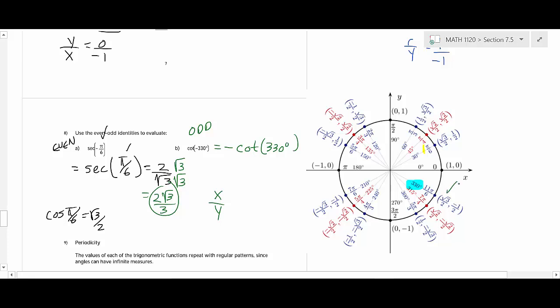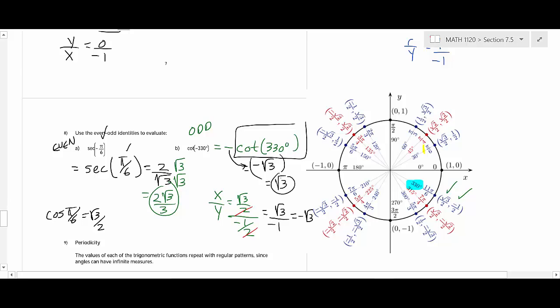So that means that x is square root of 3 over 2. Y is negative 1/2. So you've got to divide those two things out. Now there's a little trick that you could do. You can just cross the 2's out, okay? Because what you're really doing is multiplying by the reciprocal. So what you would get is square root of 3 over negative 1. So you would get negative square root of 3, okay? So that means the answer to the cotangent is negative root 3, but then that negative tacks on to give you a final answer of positive square root of 3 like that.